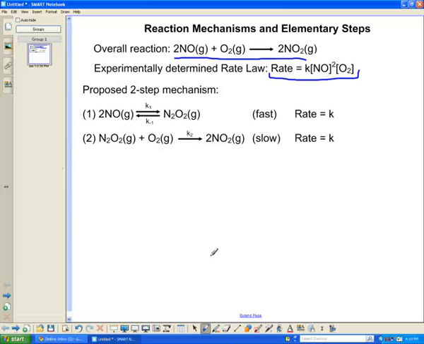There is one thing that you've got to make sure you are very careful about when we talk about mechanisms that have more than one step. In this case, we have our two-step mechanism. The issue is that because there's more than one step, the rate of those reactions becomes an issue. Because as we've seen before, the slowest step in a reaction, the so-called rate determining step, is the one that determines the overall rate of the reaction.